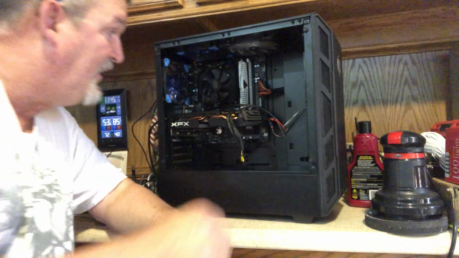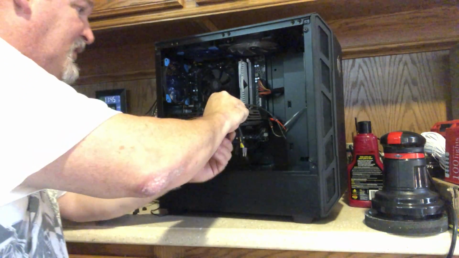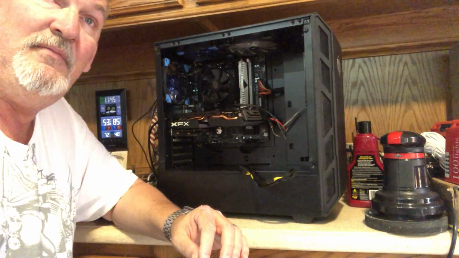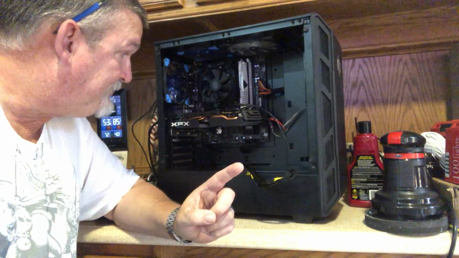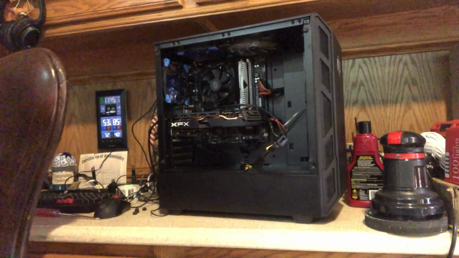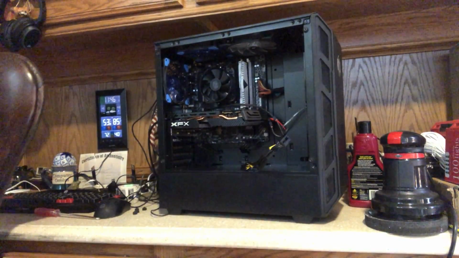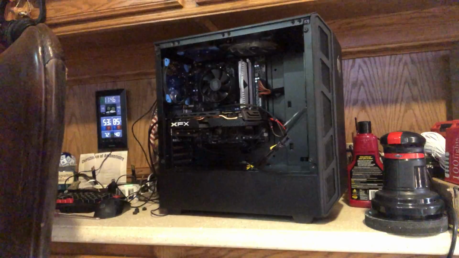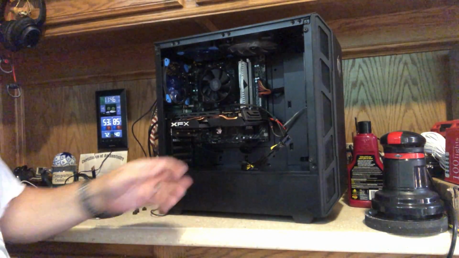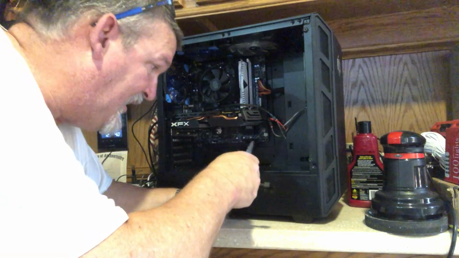So the memory's in. The next thing we have is this video card. Now, this video card that's in here right now is an XFX 4 gig RX 580. It only requires one 8-pin connector. But the new card that I have, I gotta find my, what do I do with my wire cutters? Okay, here we go. The new card that I have is an RX 580. It's an MSI.